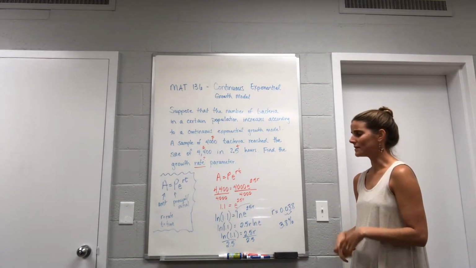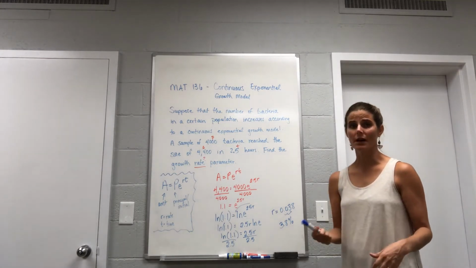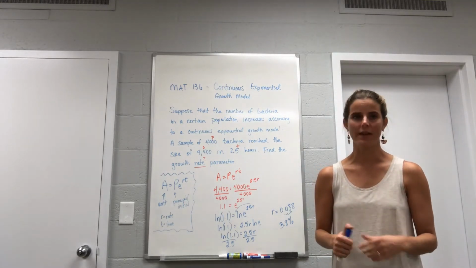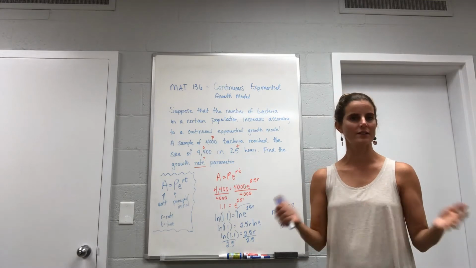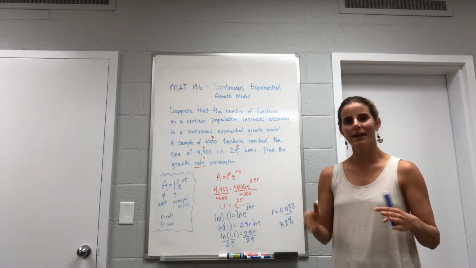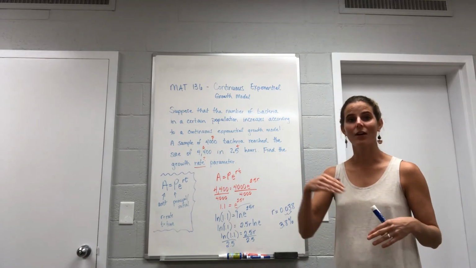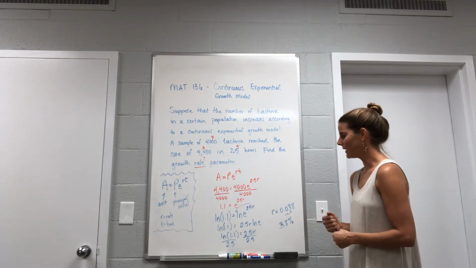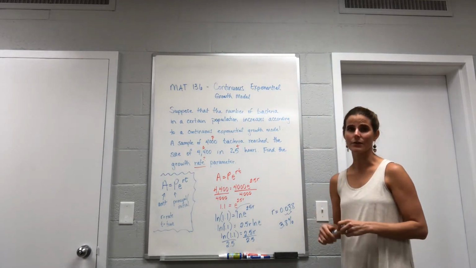That does make sense in the context of the problem, especially with money too. If you're talking about interest rates, you're not going to see an interest rate of 80%. That's just unheard of. Interest rates are usually going to be anywhere from 0.5% all the way up to maybe 8%, but you're not going to see anything outside of that range. So keep that in mind when you're solving problems.